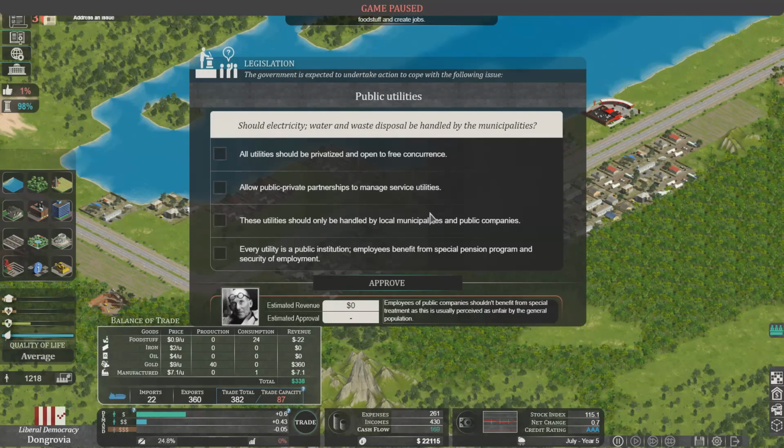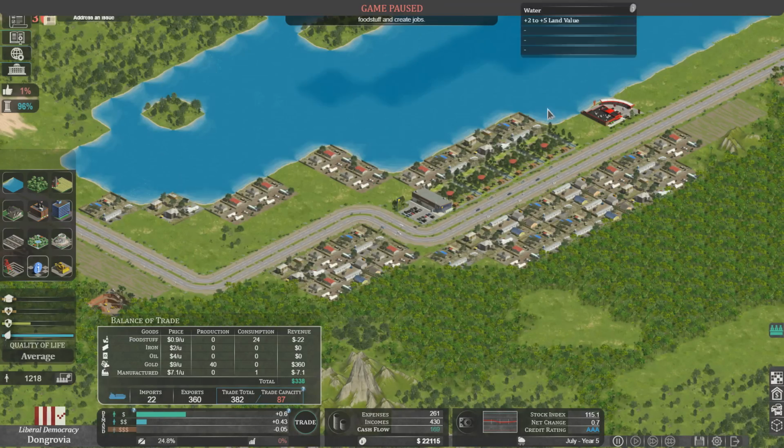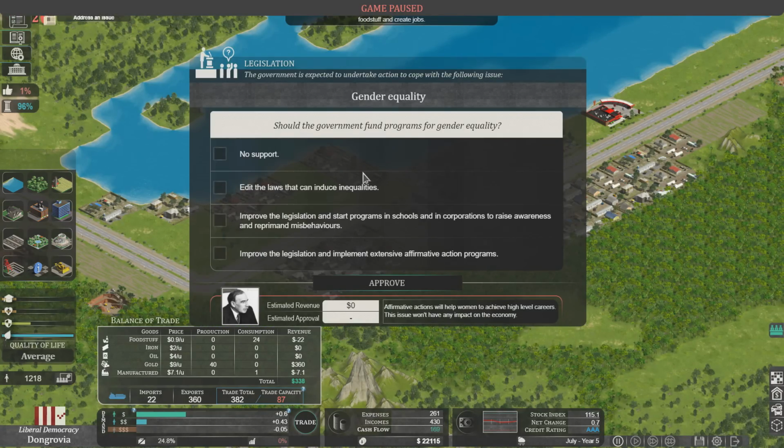Our next one is: should electricity, water, and waste disposal be handled by municipalities? They could be privatized, which brings up a bunch of money, and so that's open to free concurrence. We can have public-private partnerships to manage service utilities. I'll probably take that for the surplus bonus right there, although that looks like it hurts poor people. This meter down here shows how many poor people we have, how many middle-class people, and how many rich people, in case you were wondering. That's why we're getting bonuses and negatives when we do things here.